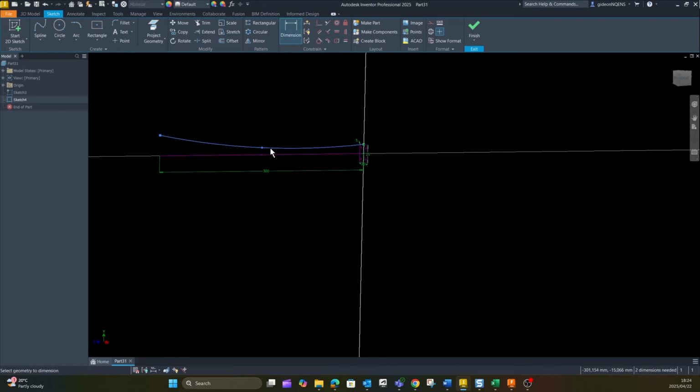And then I'm going to create the dimension. Let's say that's going to be 12, and let's say that point to that point, it's going to be 8. So it's going nice and down.